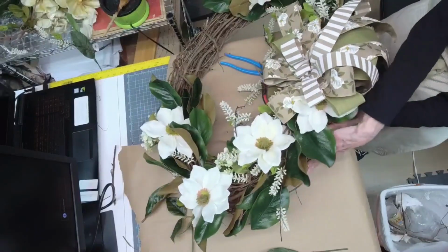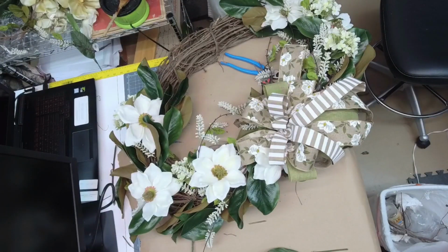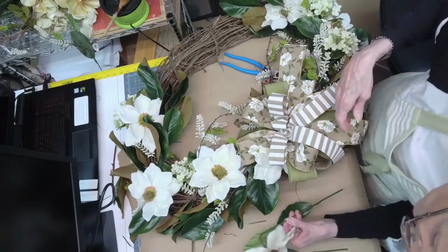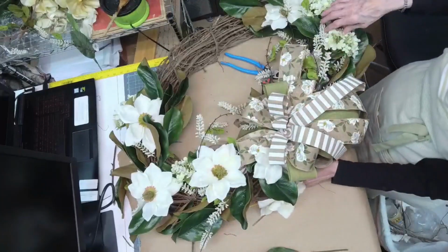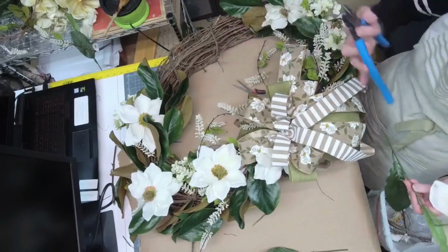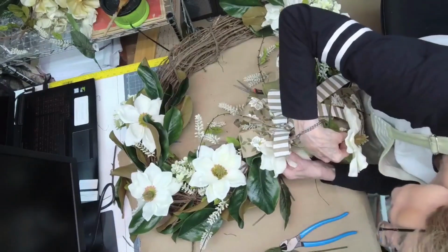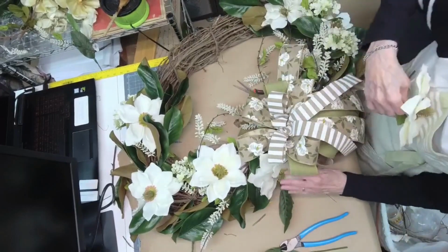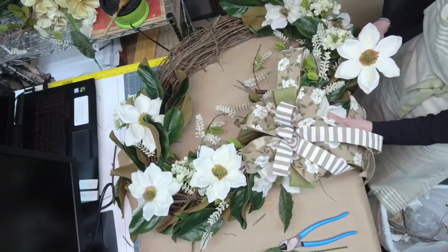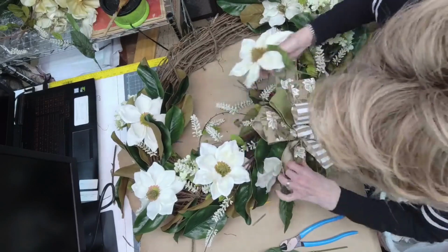I want to make sure that it has leaves on the outside, just like so. And let me see, I may need a magnolia. You never know. I may need a magnolia right here by the bow. I think I'll put one here. Let's go ahead and put a magnolia there. Kind of like this magnolia right there. Well, I got that one. It's going to be all right. I just have to fix my bow. And this magnolia, I don't know. I don't need it. I got all my magnolias in here.